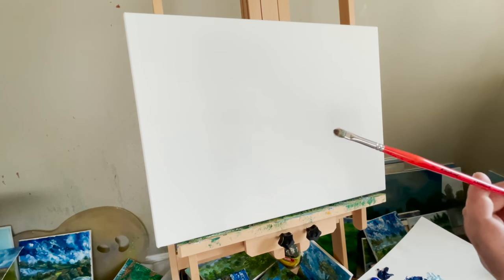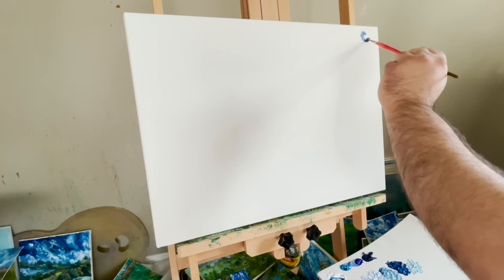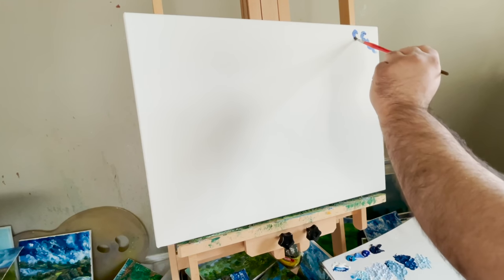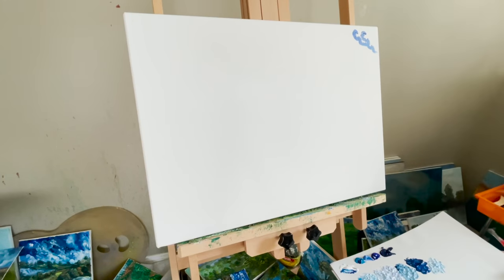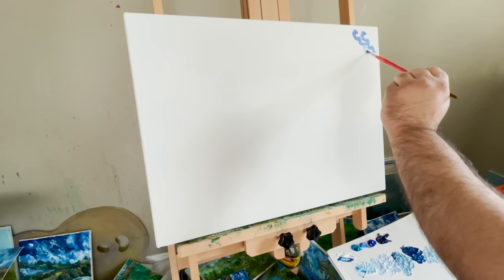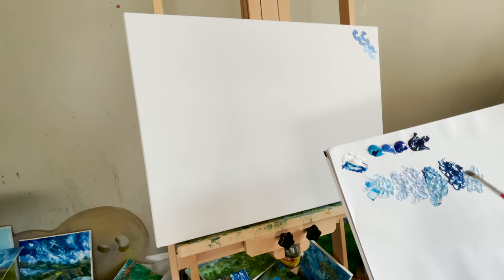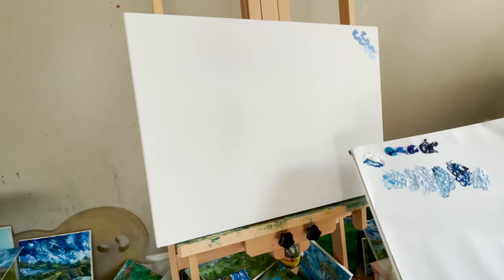No real rule of thumb here. I'm using the number 6 filbert, and just a general rule of thumb, we want to keep dark stuff closer to the top, and I just like to swirl. And so I'm going just back and forth. I'm going from the dark, I'm swirling it, then I'm coming over the top with some of the light.